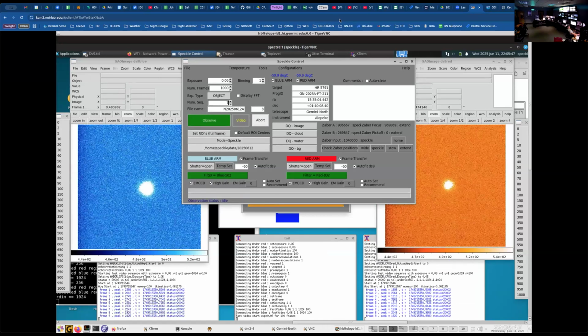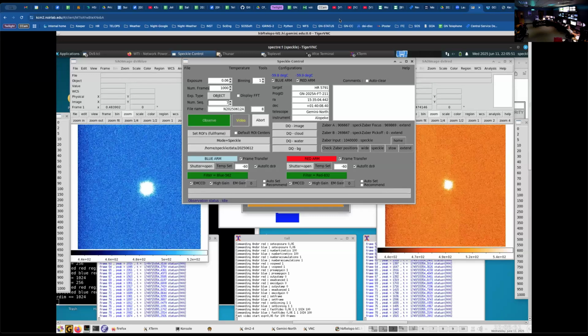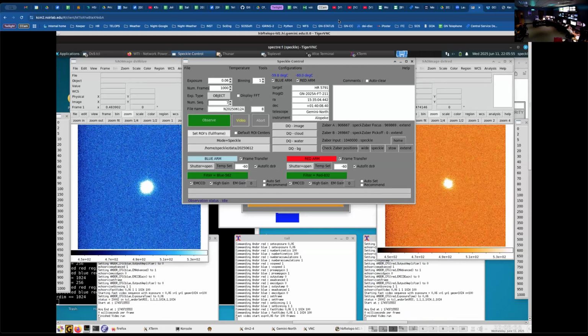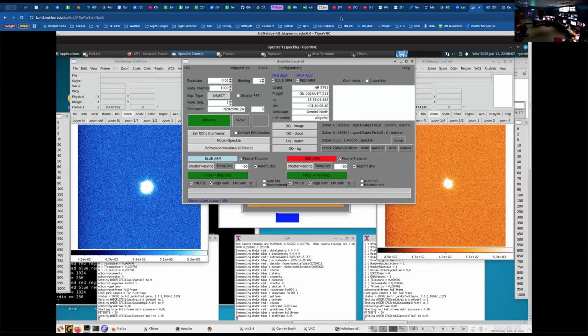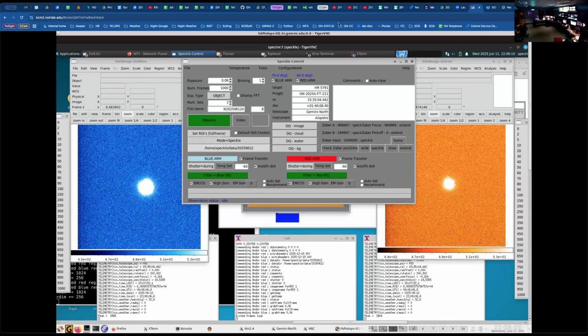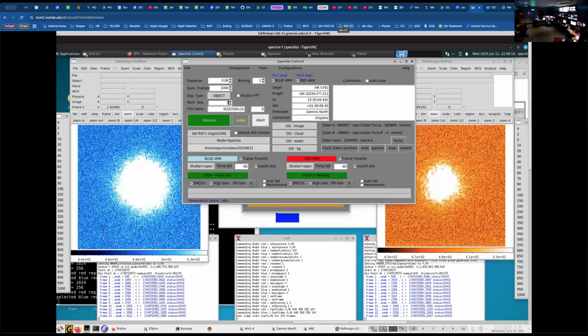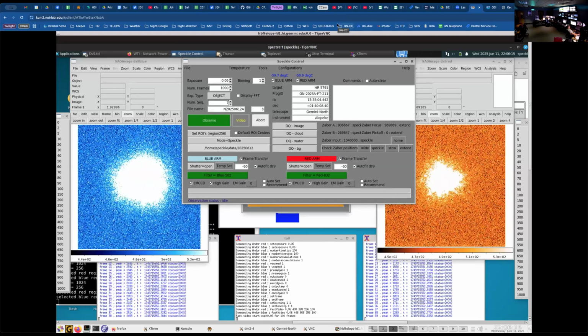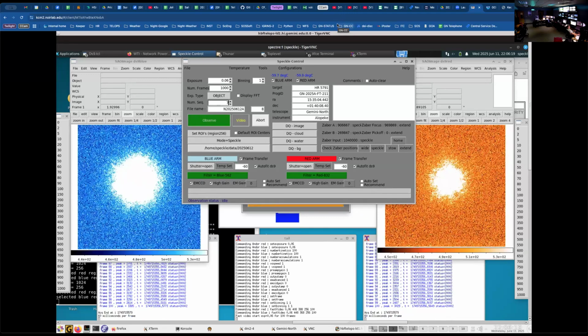Well, my targets have mostly been observed by the Speckle team, so I am pretty well set with these observations. But my research is really on nearby stars, so I'm specifically looking at stars that could be potentially targeted by the next great observatory, which is called Habitable Worlds Observatory, and really characterizing those stars that will be targeted by the space mission, where we want to try to directly image exoplanets around them.